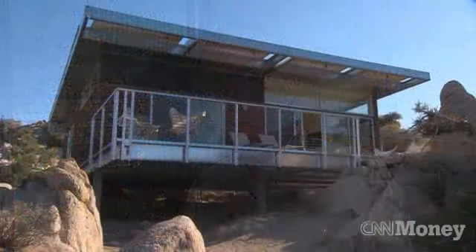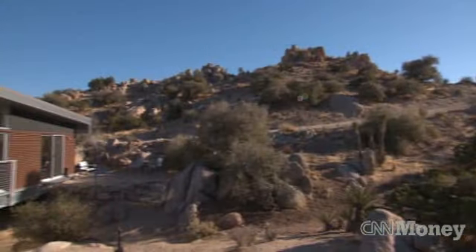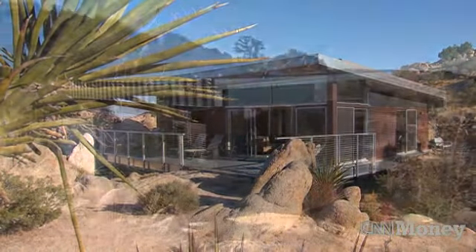All of the rooms open out with large sliding glass doors, so there's this sense of living outside as well as in. It is uniquely in tune with its surroundings. We have that ability with this system to put homes in places without creating large flat pads, without creating a wound that will be seen by neighbors forever.